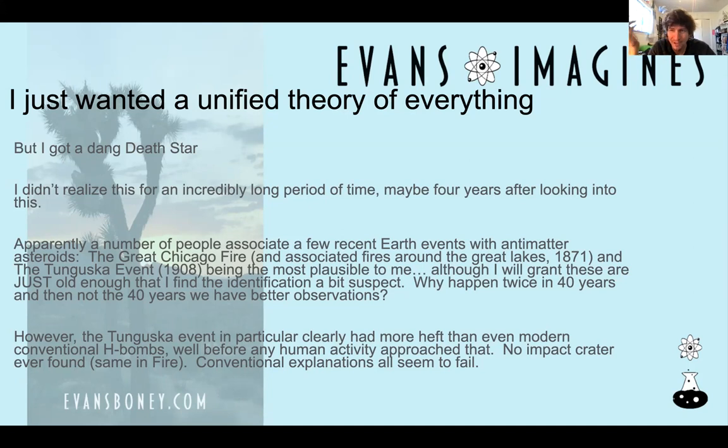So my thought is that there was a big antimatter asteroid that broke up over the Great Lakes somewhere. And the reason you didn't see a tidal wave, you didn't see an asteroid impact, is not that it went splash, because if it went splash, it would have caused a big tidal wave, but that the antimatter pieces would burn the atmosphere from the top down, slowing down as they go, right? Because the Earth is pushing more and more. You're getting closer and closer to the surface of the Earth.